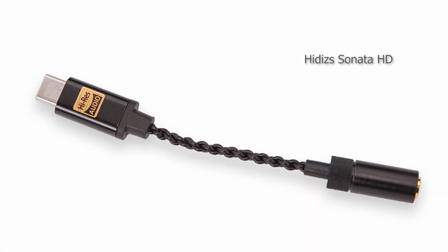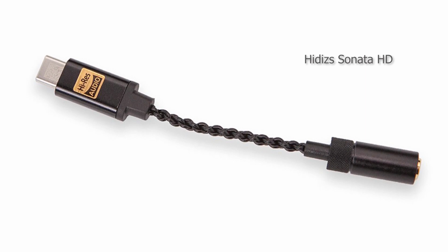And that led me to the comparisons. So I wanted to compare this one to Hidizs Sonata HD, a small cable DAC dongle that's costing roughly the same as this one. But when I started looking for it, I couldn't find that DAC dongle.